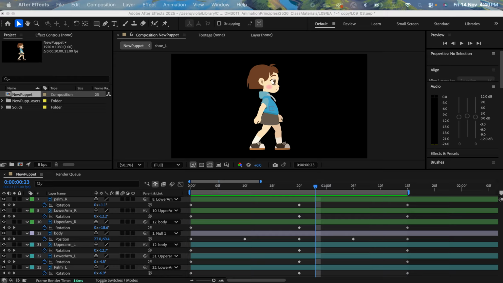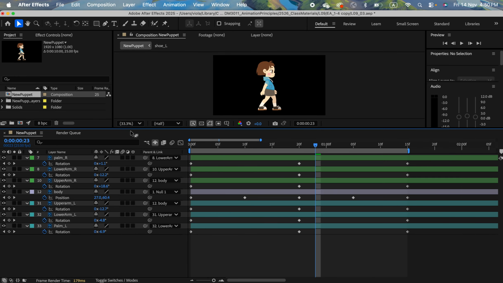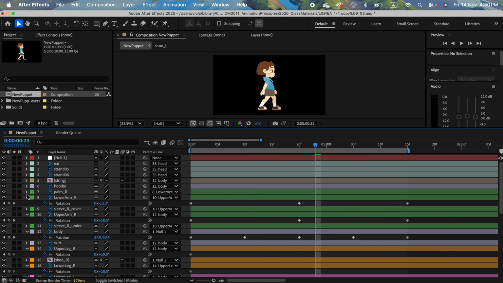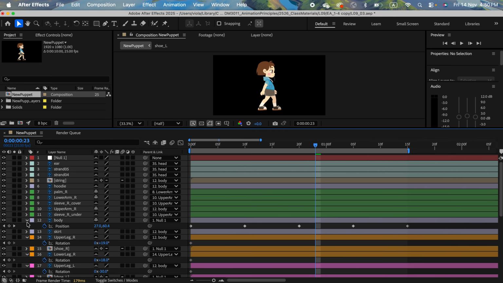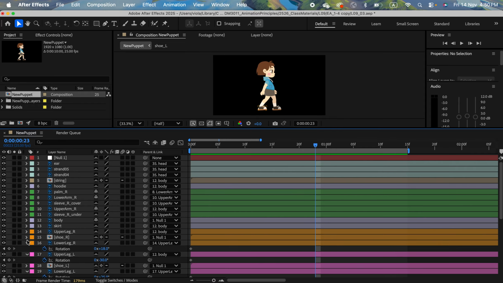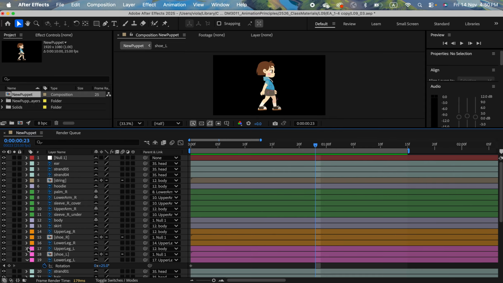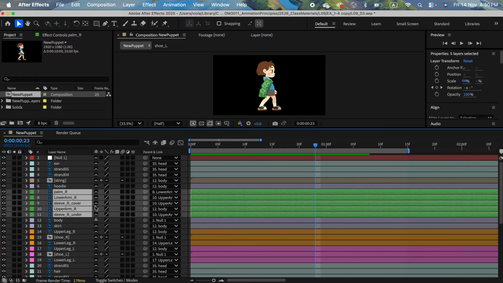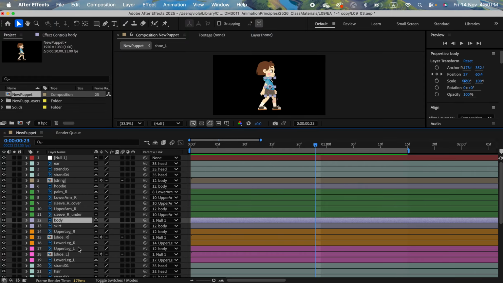Before we work on our legs, you have to make sure that you hide some other layers because we are focusing on the legs. So I can use the shine button here. I can only show the legs layer. Let me hide all other layers except the legs and the body. This is the arms layer. I don't need them at this moment, so I can hide them all. And I keep my body layers.